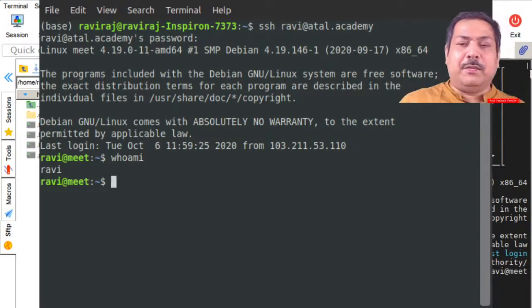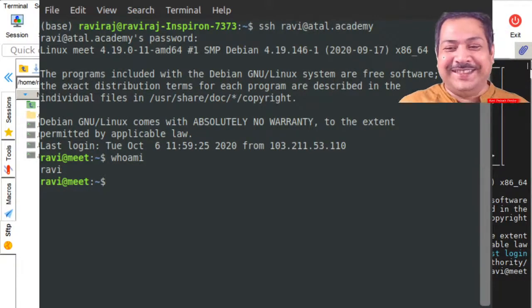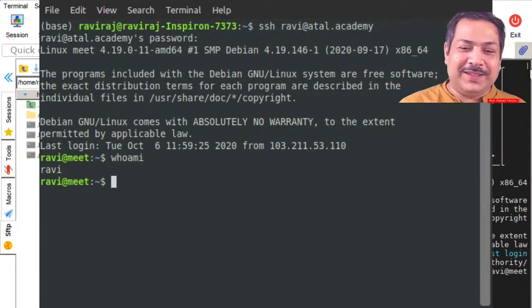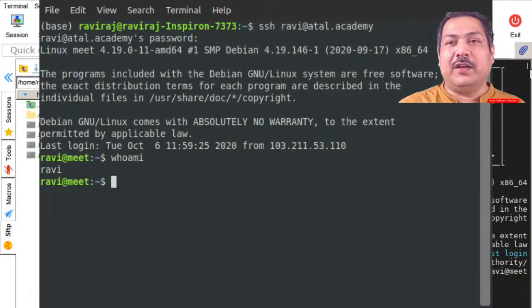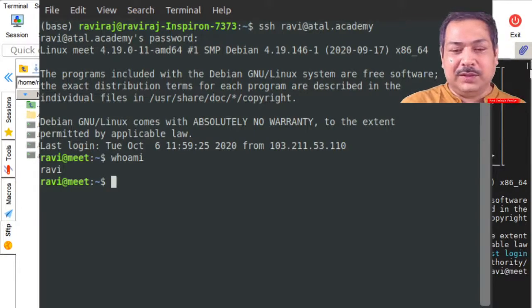Once you give this command, it will tell you who you are on this system. It's telling you your username is Ravi, so you are Ravi for this system. In your case, it would be whatever username you have.